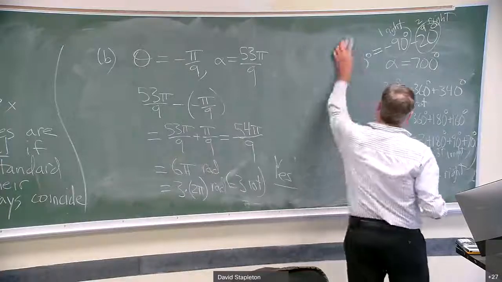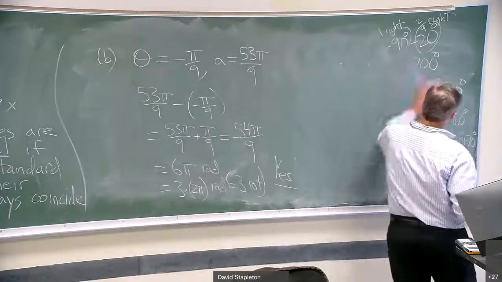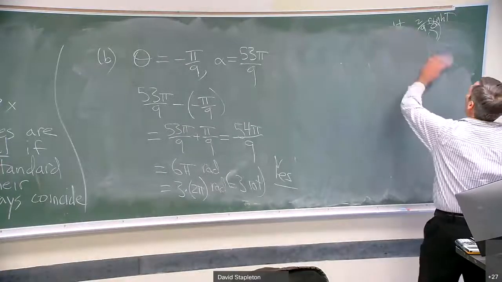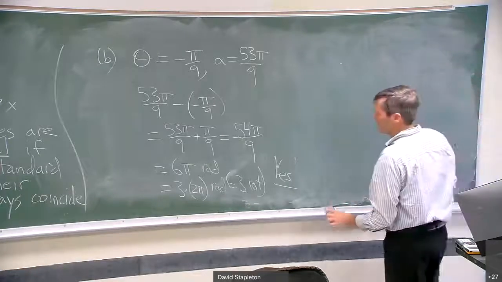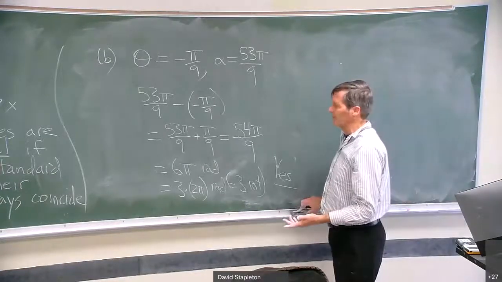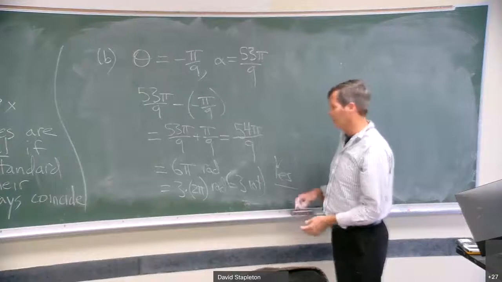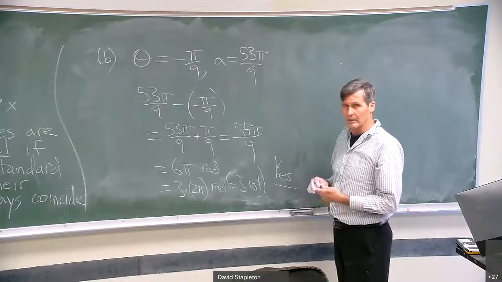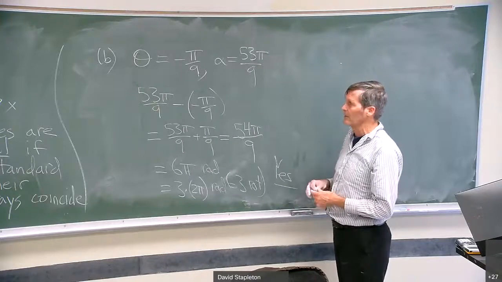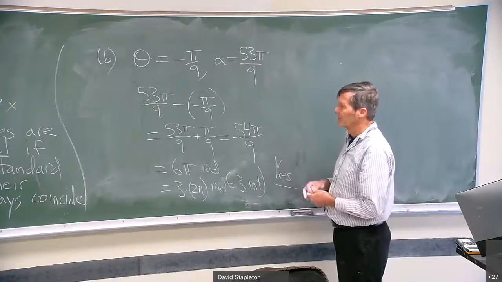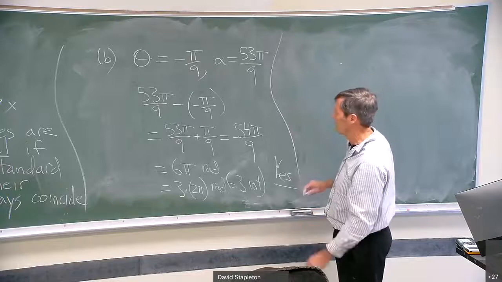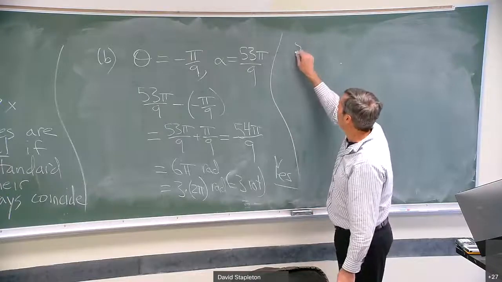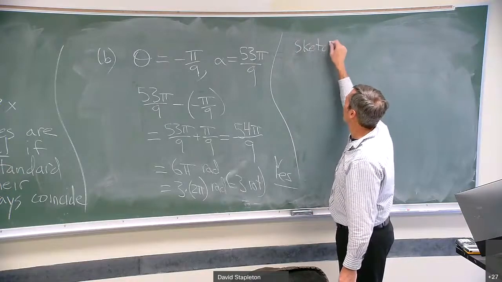And we can draw these again. I want you to have practice drawing these in radians also. If you have trouble drawing these in radians in the test, there's nothing wrong with converting it to degrees and drawing them that way. You're welcome to do that, especially when you're getting started. But in the long run, you'll want to be able to sketch them in either degrees or radians in order to be proficient and fast, right? So you don't have to convert all the time. So here's the sketch, just to verify it for ourselves.